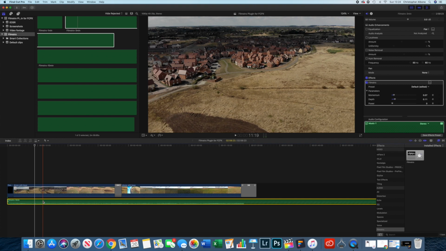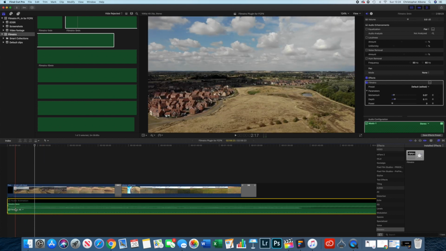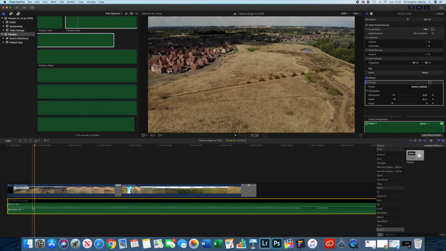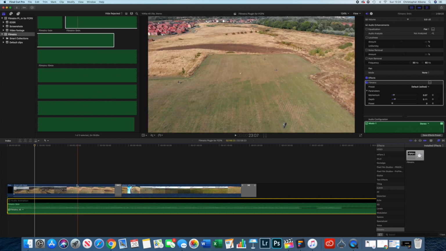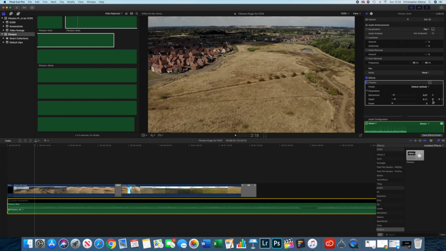And in order to see what I'm doing, I need to expand the audio. So you right click and click show the audio animation. And what this allows me to do is where I've got keyframes, I can add more keyframes and I'll be able to see them. So we can see the depth there.